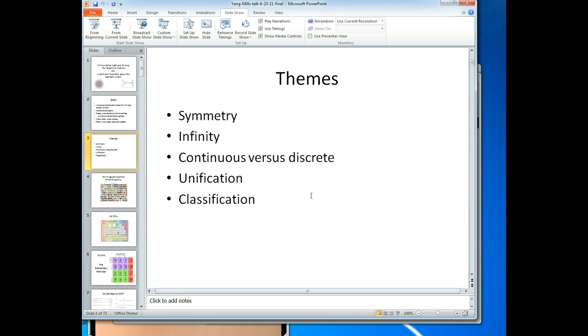Some themes that are going to go through the whole presentation. Symmetry is the big one. We'll see that come up over and over again. A lot of this is just elucidating how important symmetry has become in these theories of physics. Infinity is very important. The distinction of continuous versus discrete. Continuous, like turning a knob slowly that can have any value. Or discrete, something that only comes in lumps or can have only a fixed kind of set of values that are set apart from each other. And we're going to have some unexpected things about continuous versus discrete eventually. Unification, like forces and concepts being unified, and classification are also going to be really important.